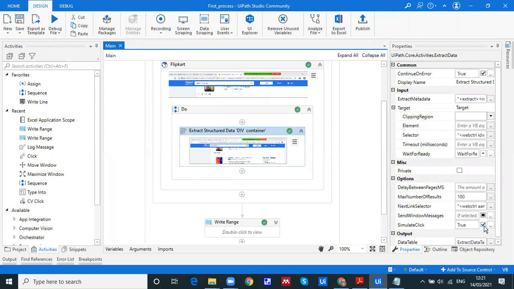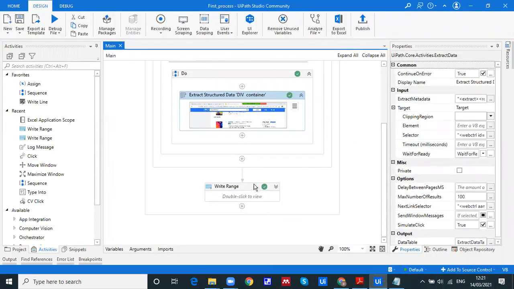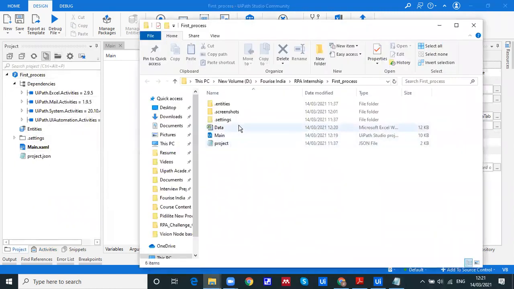The meaning is that the application or this activity will work in the background. I mean, no need to fetch the data directly, but this is not going to work all the time. So for a front-end application, sometimes you need to provide the file path directly and it will open the browser and extract the data. At this moment, it already has the data in the background, so that's why it's working fine. So let's go ahead and see that Excel file and whether data has been extracted or not.